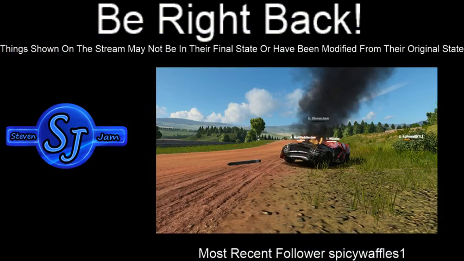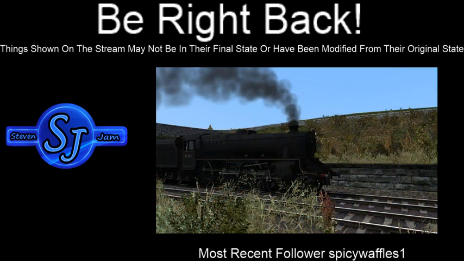I'll have to exit and reload the thing, so put it on be right back so you can't see the main menu. Some hidden things may be shown there.